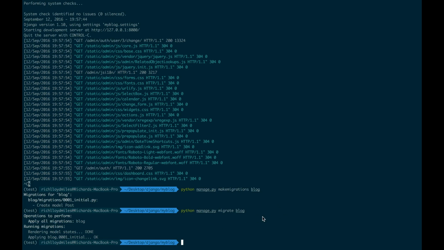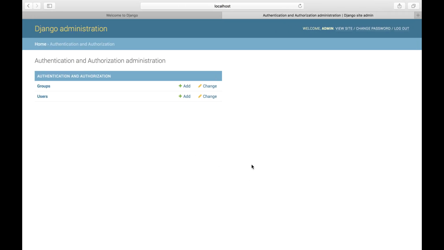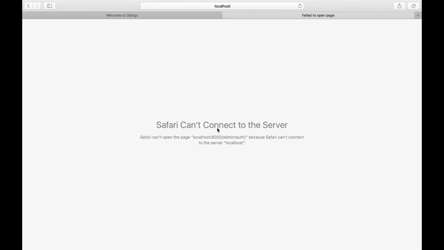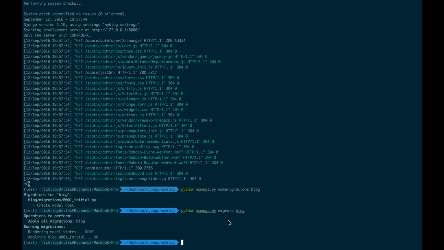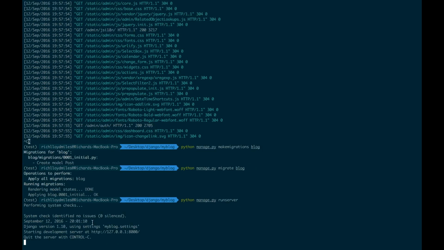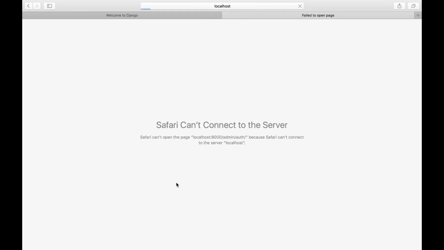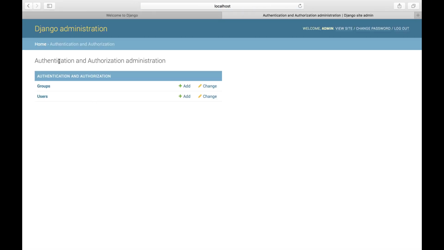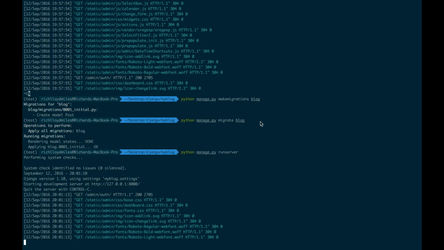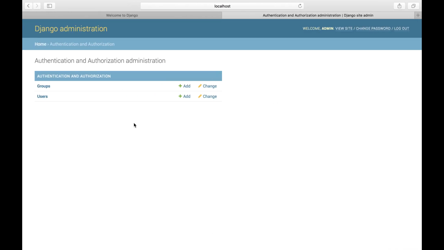So now if we go back to the admin area of our site, this migration has been created. So if we refresh our page, oopsie, we need to first run our server again. No errors. If we refresh this page, we will not see anything. Yes, sorry. So now if we had to look in a database client, we would see that that migration has been created, but we haven't linked it up to the admin area yet.